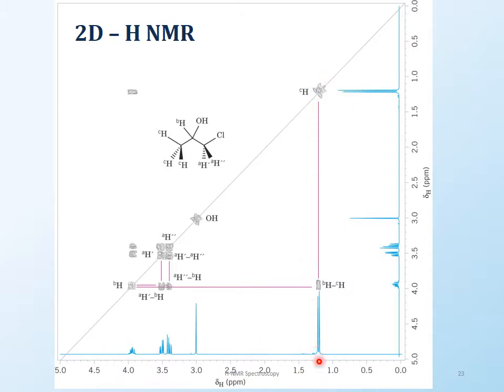Here is 1.2 and here is 1.2. You see a doublet here, you see a doublet here also. But what you also see is that this doublet is showing another little coupling with this multiplet over here. So it means that this doublet and this multiplet here are going to be coupling with each other. So you can look at all of these patterns.